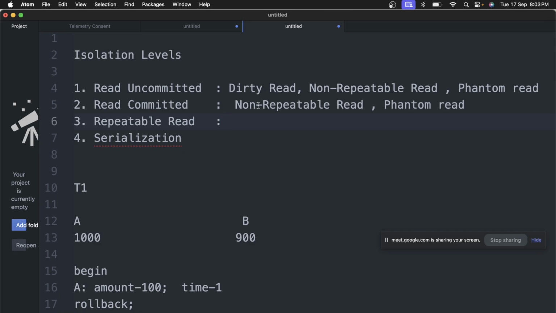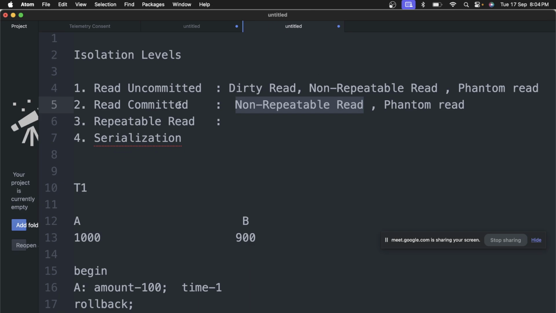So in repeatable read, to make sure that this does not happen, it takes a snapshot whenever it reads the 10 users, right? For every get query, it will create a snapshot. And what does snapshot mean? The answer of that particular query, it will store in the RAM, right? So it's not going to read from the permanent storage.